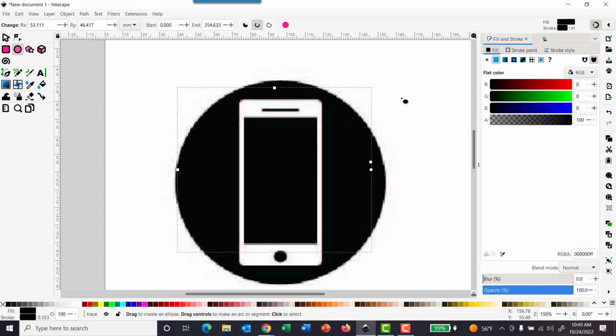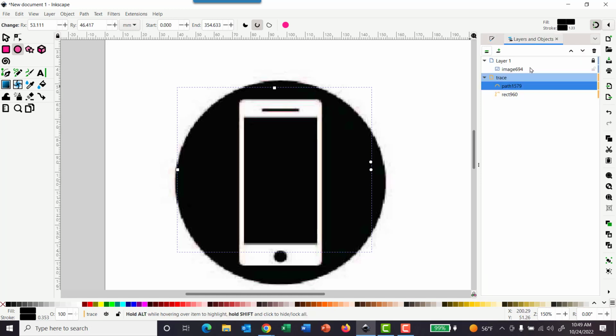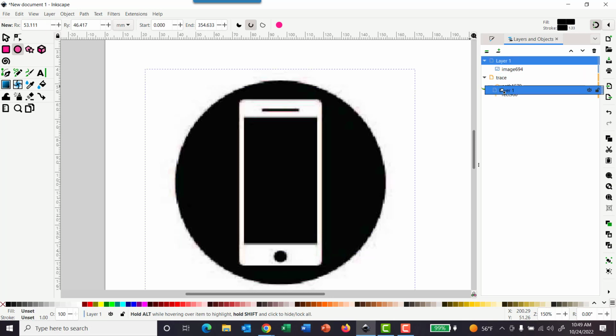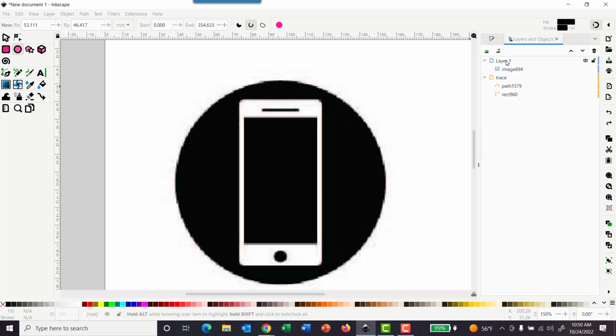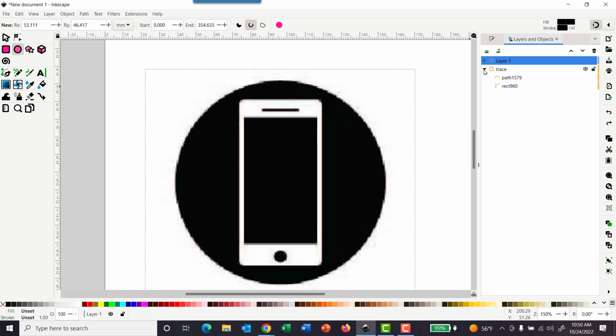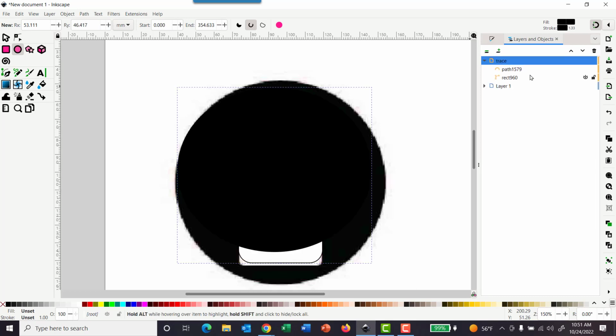Okay, so if we just move our layer, we have to unlock it. And it doesn't want to move. Why does it not want to move? Okay, I still can't get used to this new layers menu in Inkscape, but apparently if you want to move it, switch them around, you have to do that.